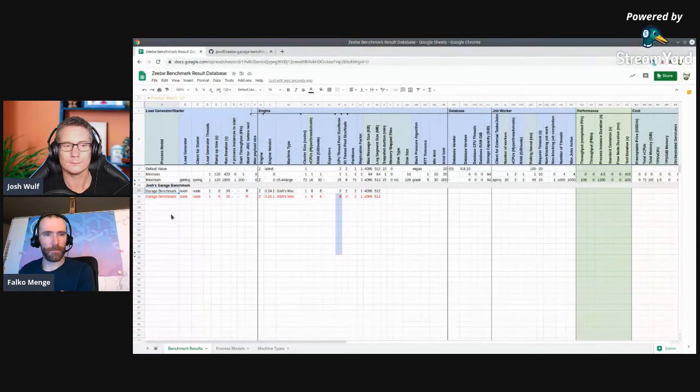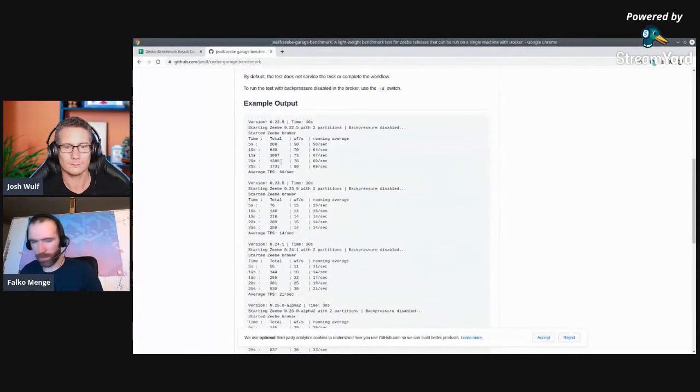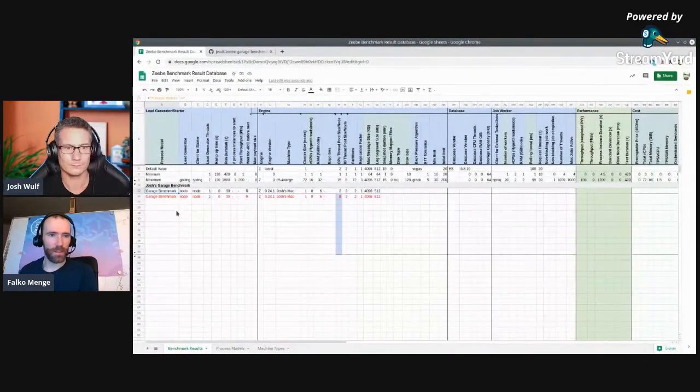So yeah, if one looks at a benchmark in any way, then it's really important to understand all the different configuration aspects, so the numbers can be interpreted. And you shared these outputs here, which give some idea of, for example, how throughput evolves. To put this into perspective, we could now enter the data in here. And I think I interviewed you last time already a little bit about what your benchmark is doing.